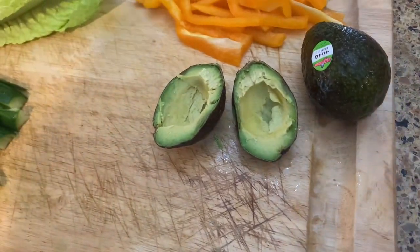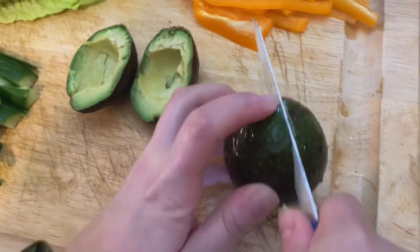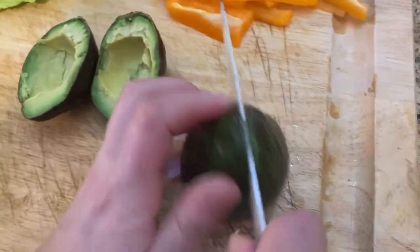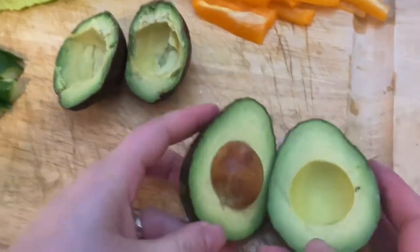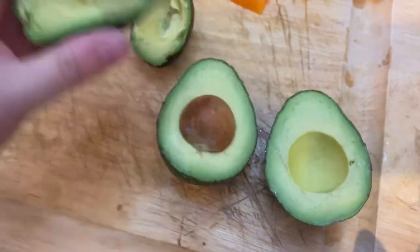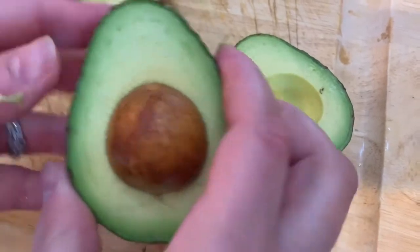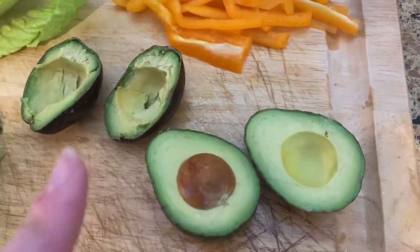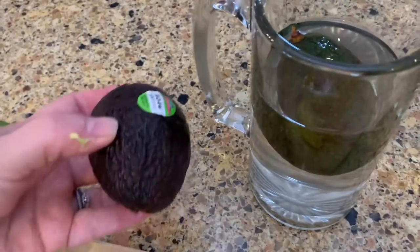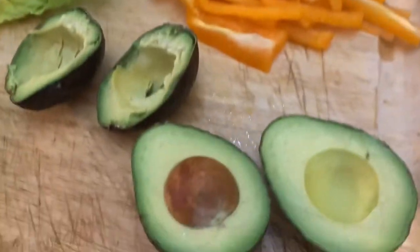We don't need to open the other counter one then — I was worried we'd have to open both of them. Now let's open the fridge one. This one feels like it is not ripe yet at all. Look inside though — nice and green and ready. This one is still probably okay for guacamole, but this fridge one is going to be perfect in our spring rolls because it has that shape to it still and it's not just going to fall apart and be mushy. I'll let you guys know in two more days how the one on the counter and the one back in the fridge turn out.